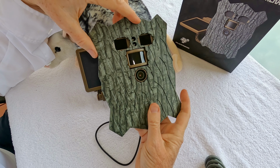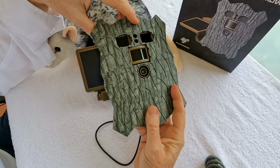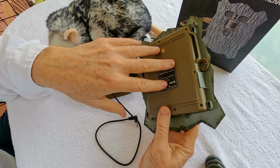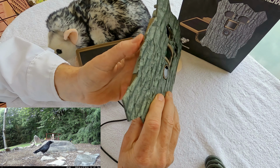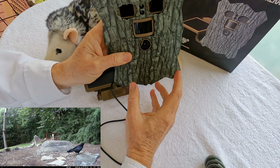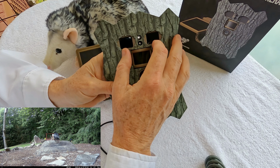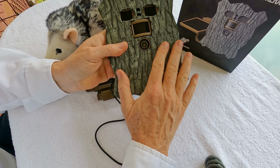Well, to summarize my experience with the Campark TC21 Ultra Covert Hunting Camera, I really like this little camera. It's really an interesting idea, well executed. You know, it's real thin. It's got an integrated solar panel and an integrated lithium battery, so there's no AA batteries to buy whatsoever. It matches a lot of trees, and it looks pretty good on the tree, and it lays flat when you strap it to the tree. It's also got the 950 nanometer dark infrared lights so that there's absolutely no glow that you can see. And it's pretty much anti-reflective.